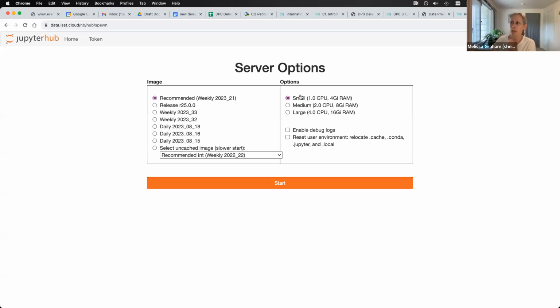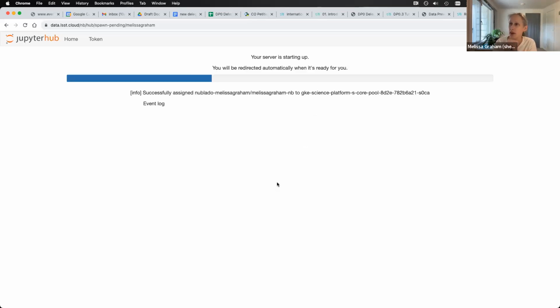This over here, the options to pick a small, medium, or large container, that will probably change in the near future. It's fine to just always pick large for now. Some of our tutorial notebooks in here do require a large container, so it's fine to just pick large when you come here, unless you've only come here to do something very small and you're not even touching any data. Just pick a large and get started. It will start up your session for you. This usually takes a minute.